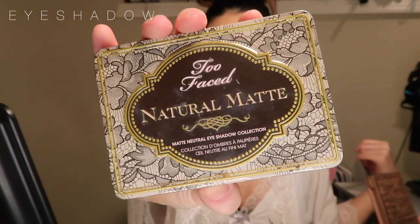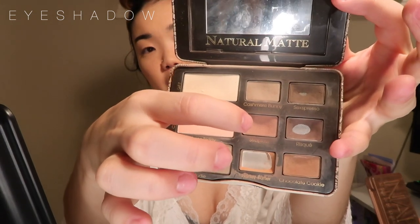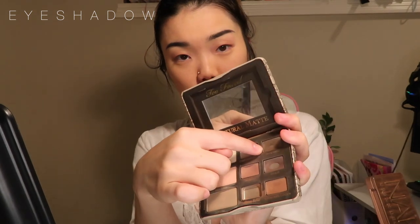I'm going to use the Too Faced Natural Matte Palette for this because I like the colors in here. I'm not going to bother using a brush, but I'm going to use this shade right here. And then I'm going to take a darker shade, this one, and put it on the outer corner of my eye, kind of. I don't know what you want to call it, but just closer to your lash line.